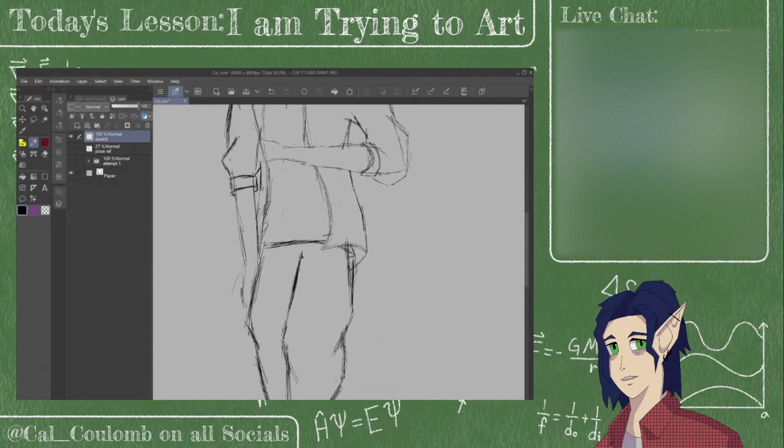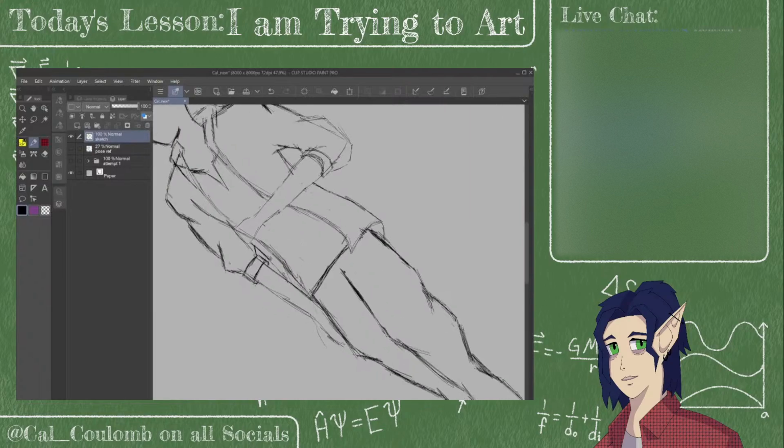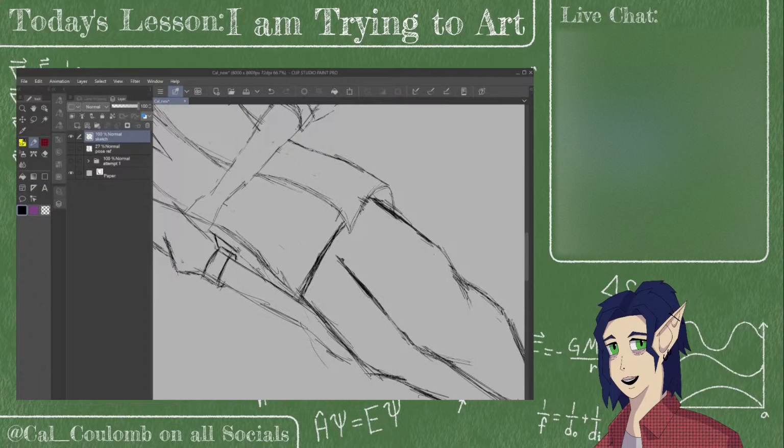So yeah, I think widening out the hips a little bit is going to help. So one other thing, if there's anything I can do to make this look more like a shirt rather than just the pant line, but have it come away a little bit, have some kind of curve to it.